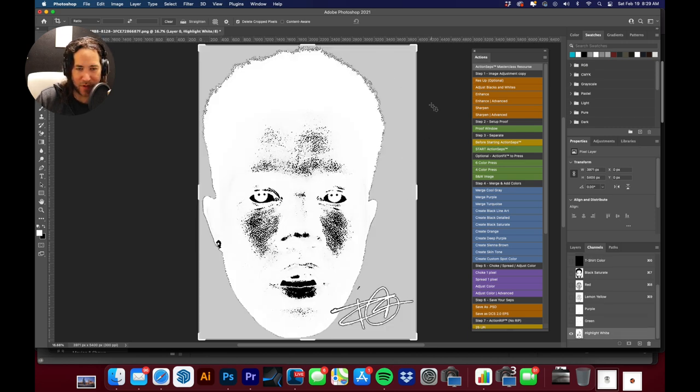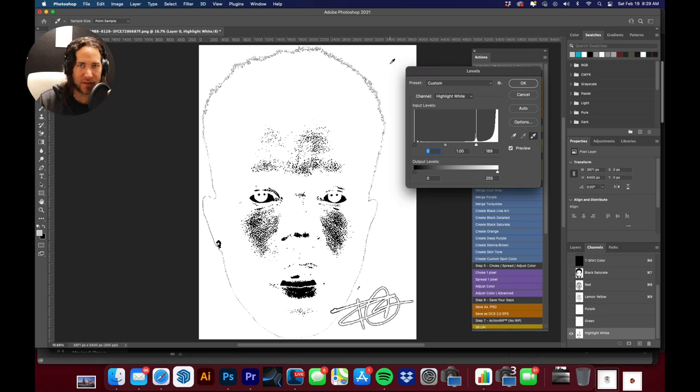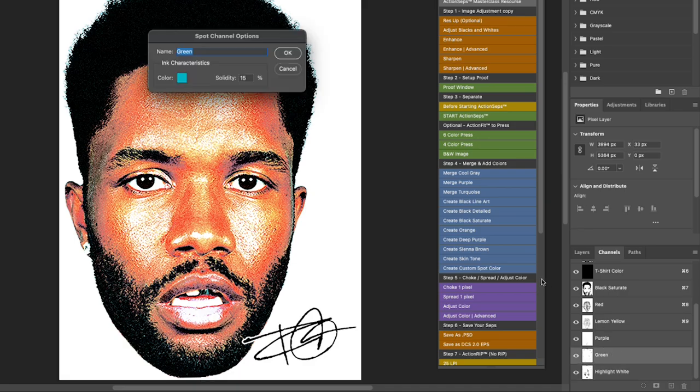There's too much going on over on the sides of the highlight white. I'll click on Adjust Color, take the white selector, and get rid of this gray area where it's applying some white that we don't want. This image wasn't on a transparent background, so we're working around that. We'll hit OK, turn our t-shirt color and all other colors back on, and re-label the green channel 'Peacock Blue' so we know on press what color to use.